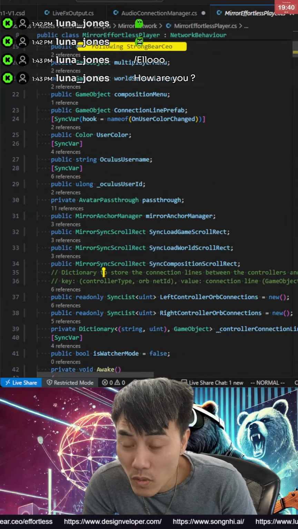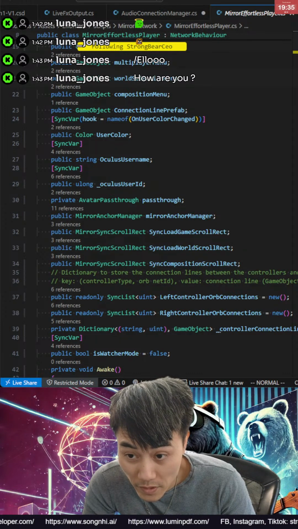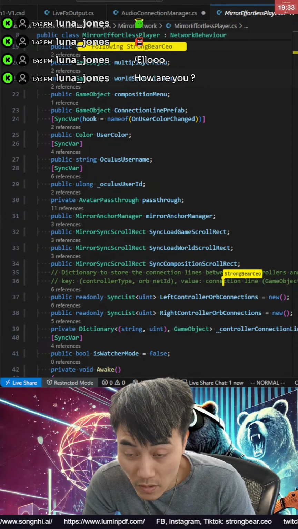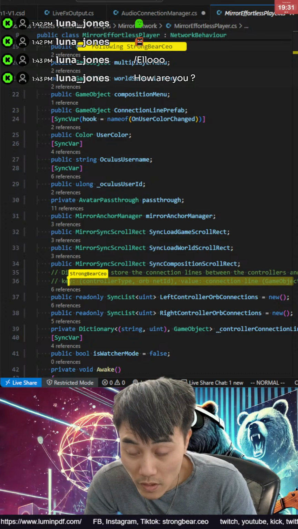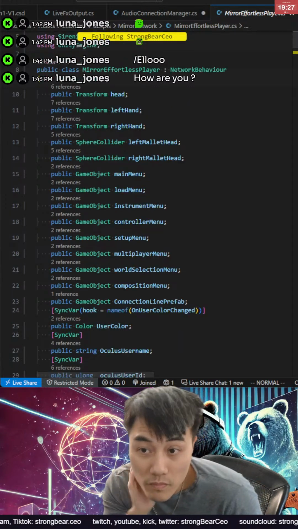Dictionary to store the connection lines between the controllers and the ORP keys, the controller type, net ID. The value is the connection line itself. Sounds good.